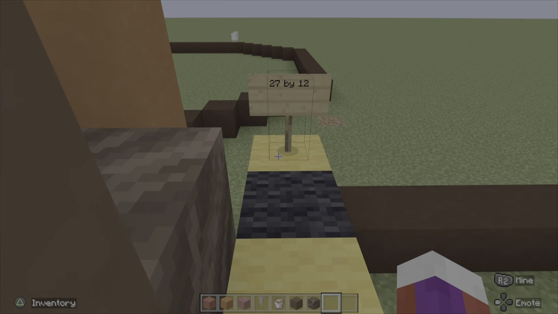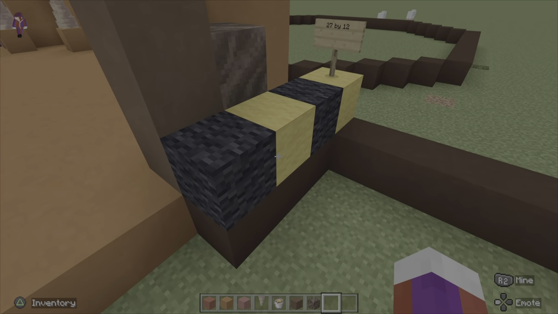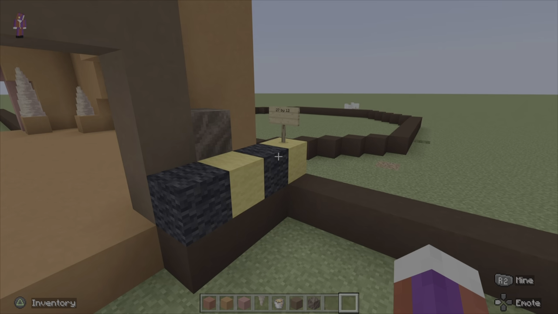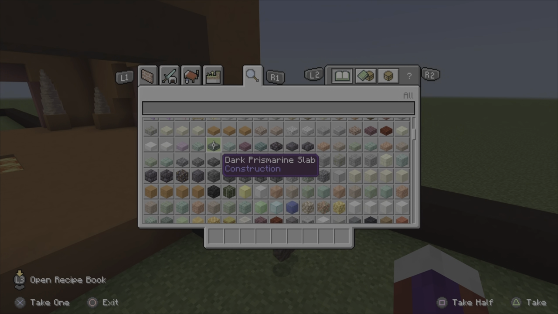Alright, so now I assume that you guys have taken a screenshot. Well, hopefully you did. But if you didn't, it's fine. Even if you can remember it, good, then good for you. We are now going to be getting our other blocks, and this is actually going to be the final room we're going to be working on.